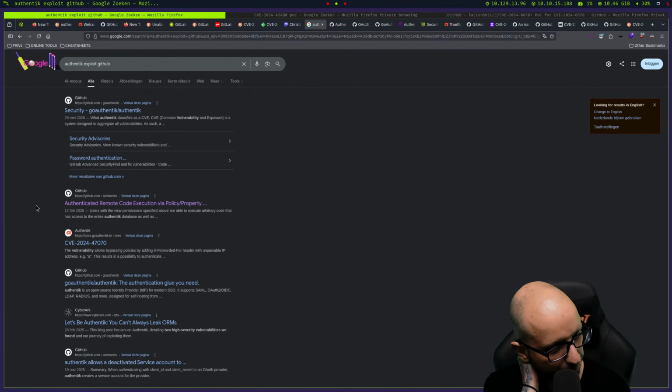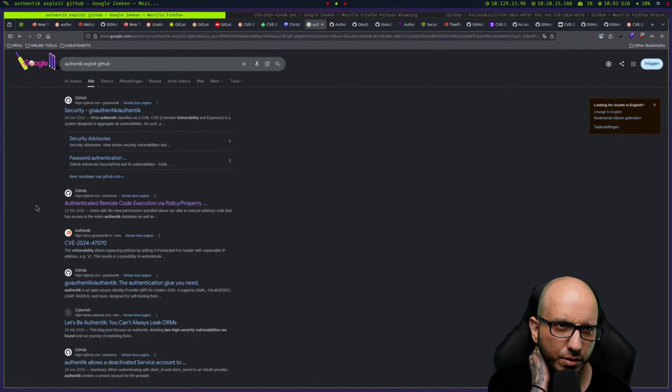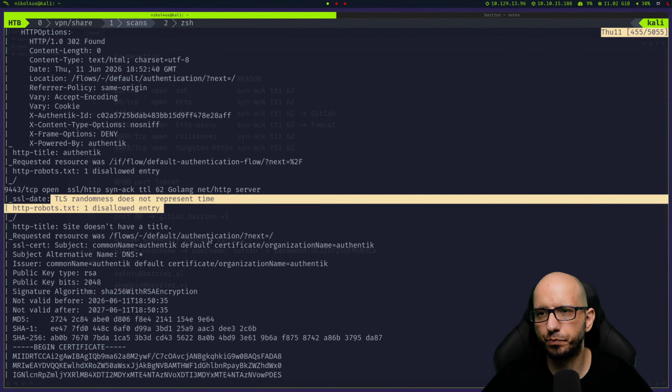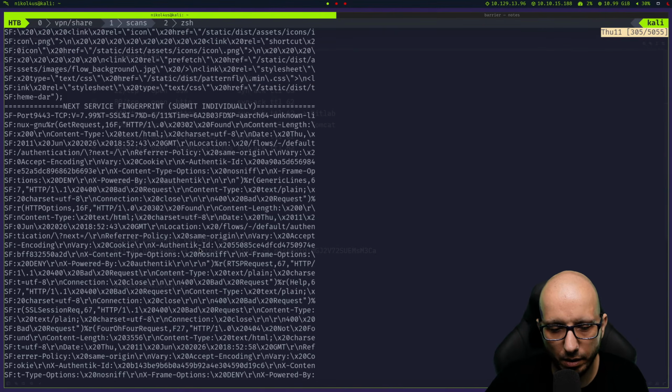Nuclei. Um, I haven't. No, I don't like those kind of scanners, but we will try it. Maybe there is a template for that. I know a little bit how it works. Or Vulnx. Okay. I understand a little bit how it works. So it takes templates. You can provide templates, custom ones, or you can get those by default. So let's see.